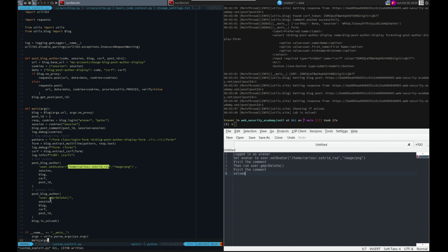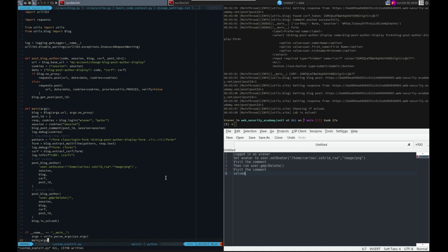And then we went back and changed the SSTI to GDPR delete, viewed the post, which meant that the avatar was deleted, or in this case, the private key of Carlos's SSH key got deleted. And that was the key to solve it.